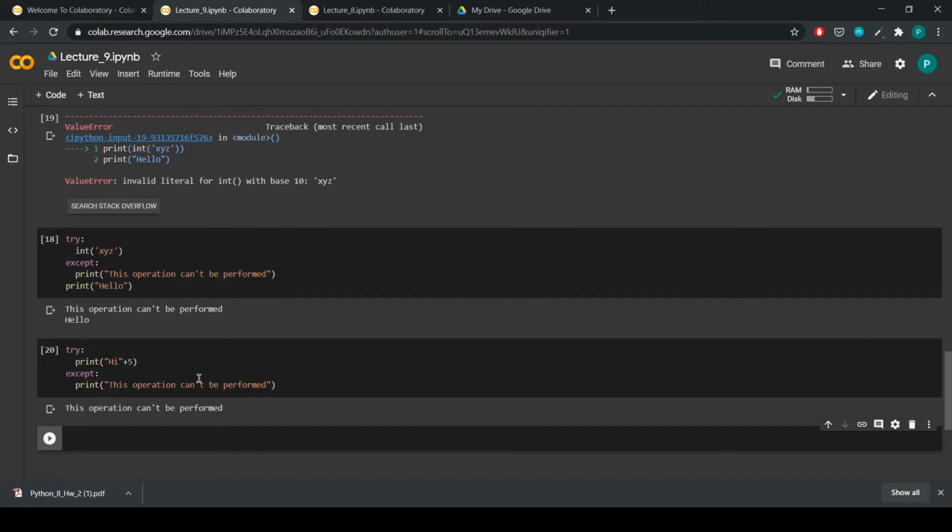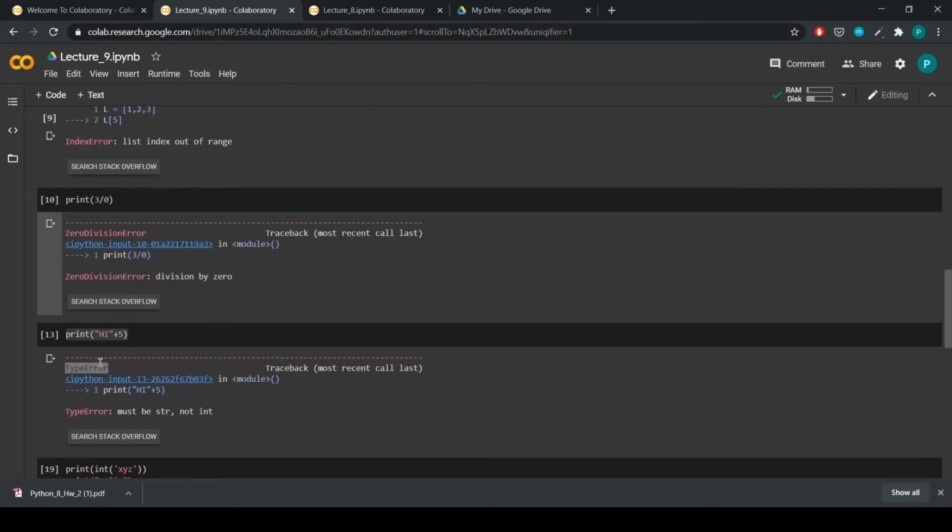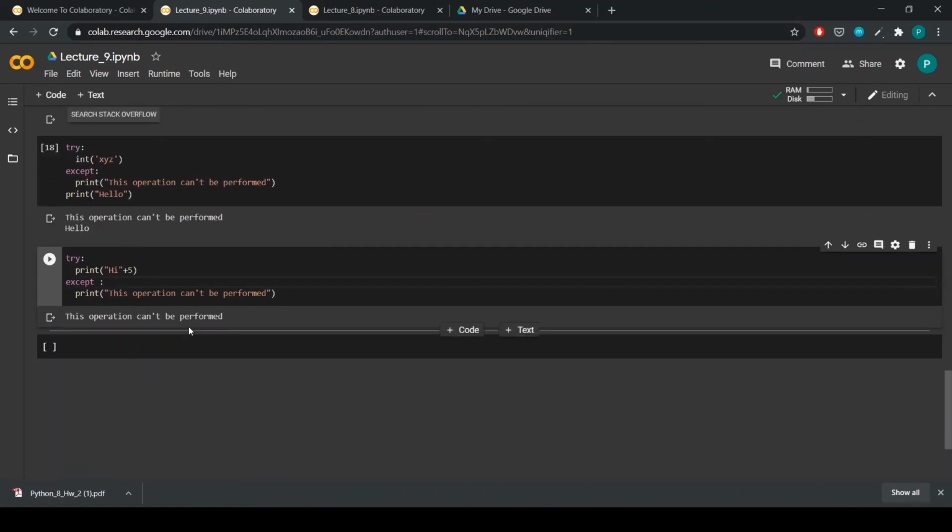Okay, so this does give a sort of message, but what if we want to display different messages for different errors? That's when the except block has a special syntax to it, which is you can include errors that you want specific output to be given. In this case, the error that is returned is a type error, so I can just type except TypeError.